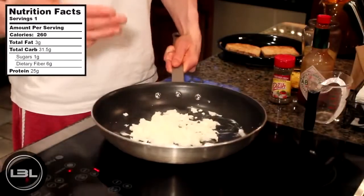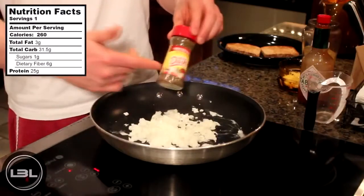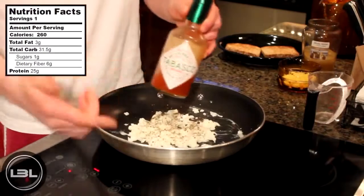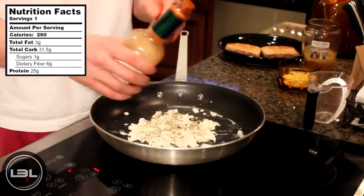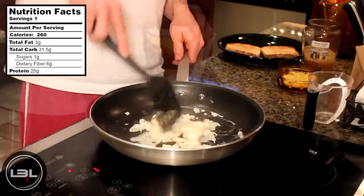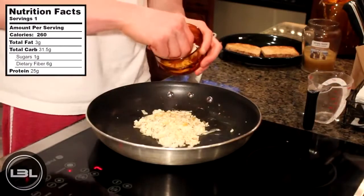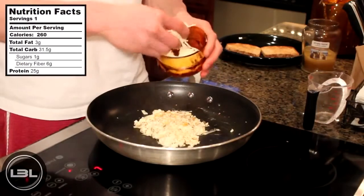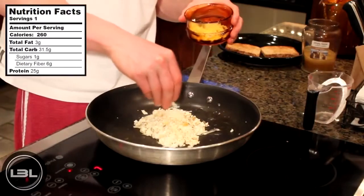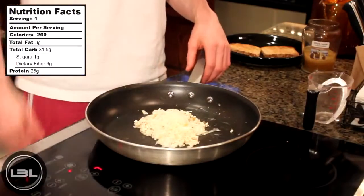This is the part where you can add any seasonings that you would like. Today we're going to add some tomato basil garlic — it's just personal preference, but really add whatever you want. Then to give our egg whites a bit of spice, we're going to add some hot sauce, and we'll mix the seasonings and the hot sauce in with the egg whites. Our final ingredient will be two tablespoons of low fat shredded mozzarella cheese. You can use any other kind of cheese you'd like, or you could completely leave it out. We're going to sprinkle this right on top.